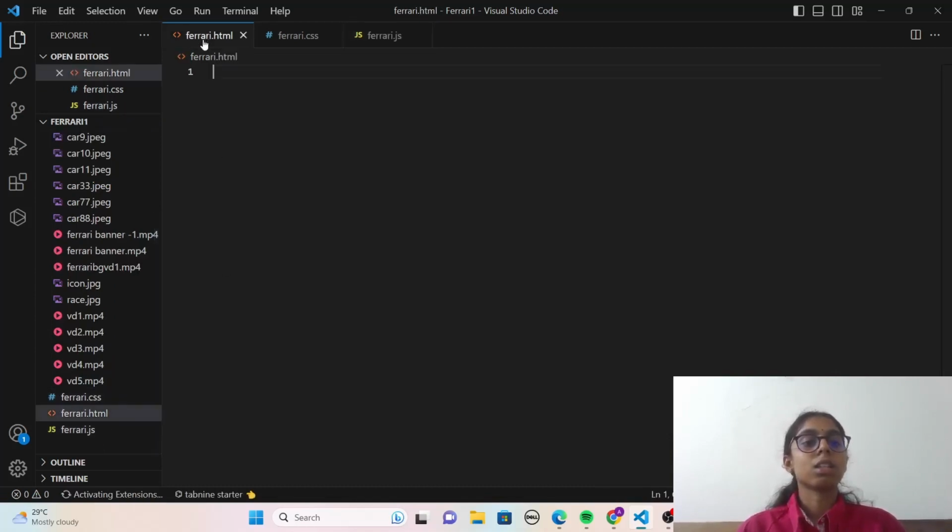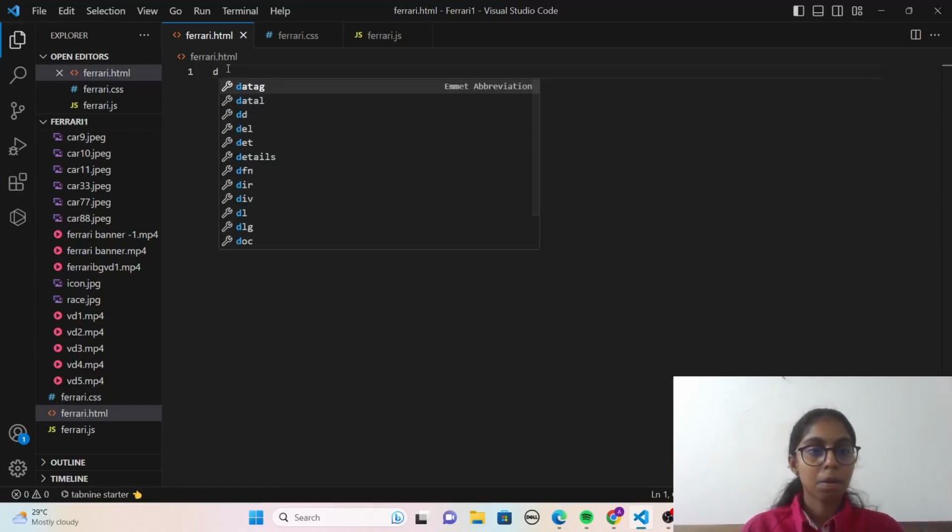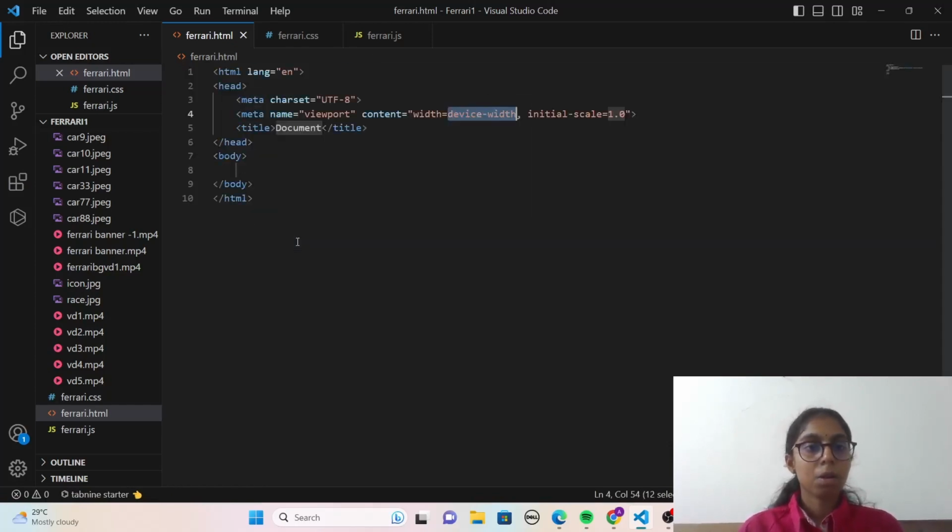First let us write the HTML code. Let us change the name of the document, that is Ferrari cars.